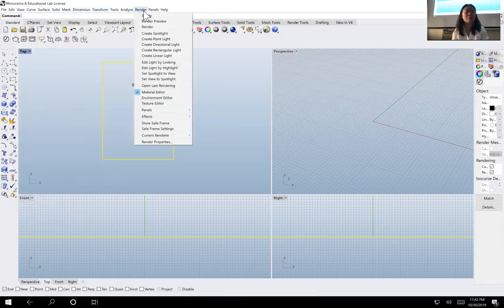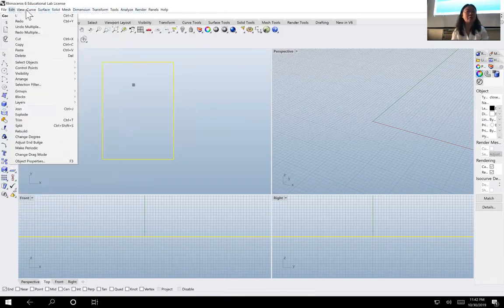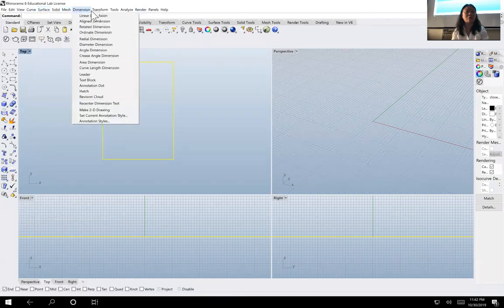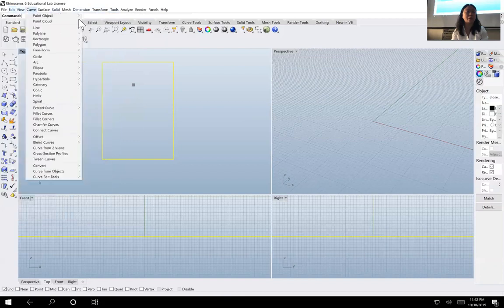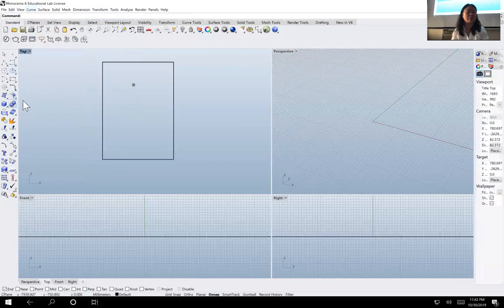You can go to all of them. The reason I'm not talking about all of them is there are so many. You may not know right away where they are, but this is all called the pull down menu. And here is your toolbar, and this can be customized. You can bring out more toolbars if you like. There are multiple ways you can reach something, so that's part of the interface.